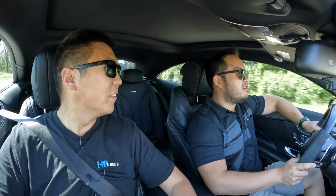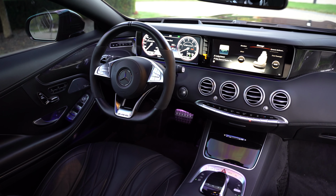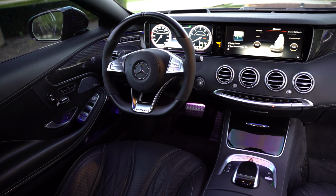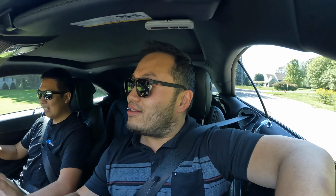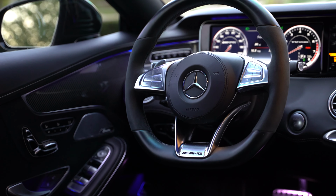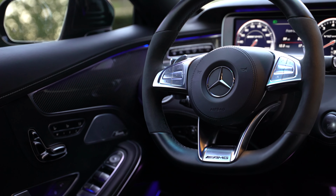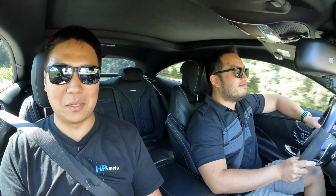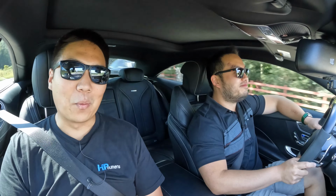So the pinnacle. I haven't been in S-Class sedans. This has a different dash layout? It does have a different one. It swoops a little bit more. What do they call it? Cascading, waterfall, I don't know. But this also has carbon fiber, which is hilarious. It takes a car from 4,950 pounds down to 4,949 pounds. I don't get it. I know carbon fiber now is synonymous with sporty, but really?